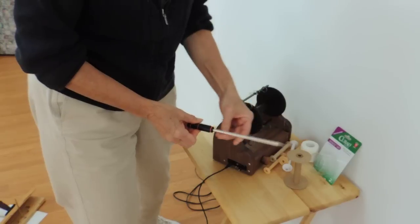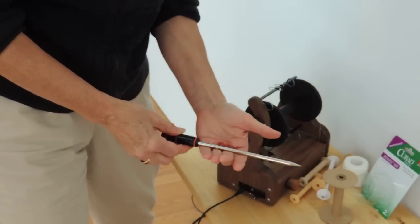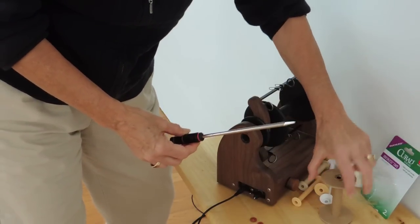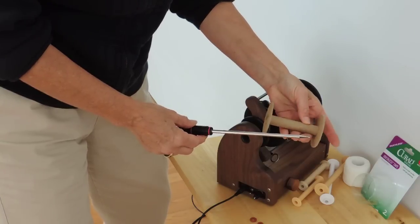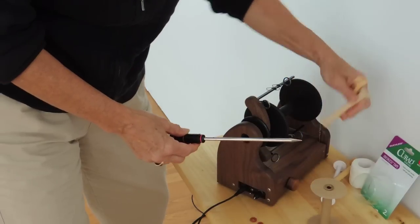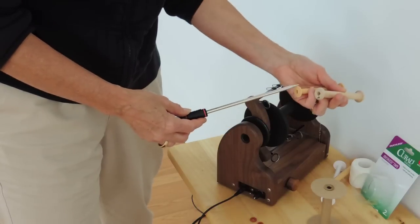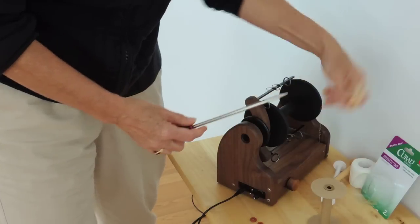So here is my quill. I have removed the O-rings that come with it for the time being, and I'll show you a couple different things. So first of all, my favorite storage bobbin to use are these cardboard storage bobbins, and other people will have lots of these weaving bobbins, so they really like them. These are the 4-inch. This one's a wood one or the plastic one, and they work really well.